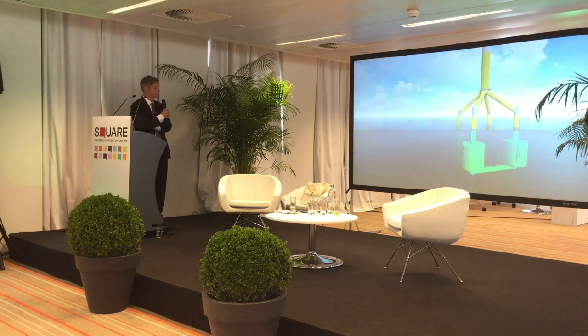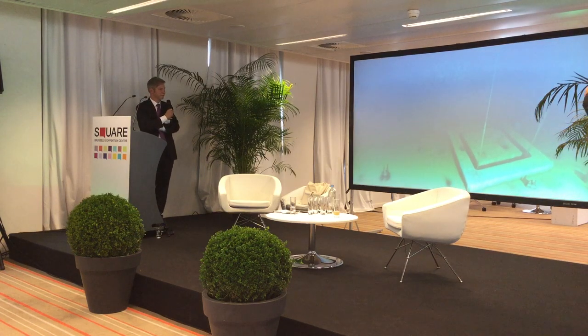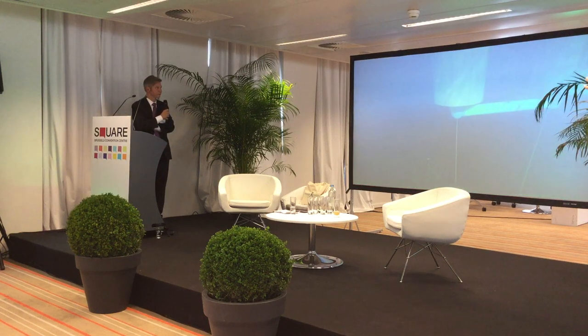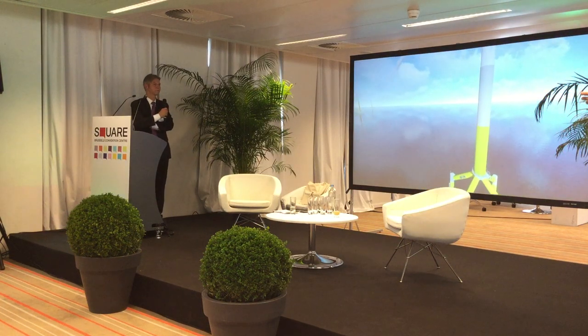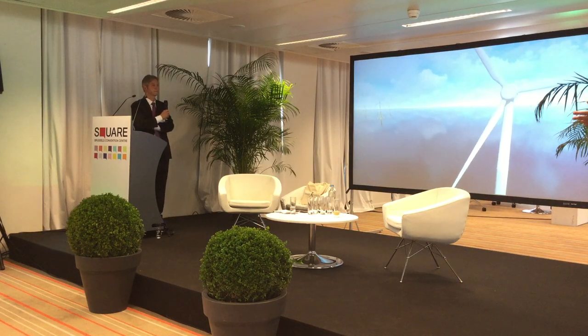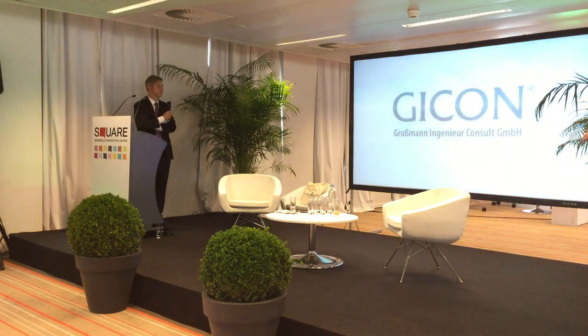And as you said before, it could act as a shelter, because the velocities of current and the waves are reduced, so we are sheltering this area of water, and marine growth can start there. In a water depth of 200 meters there would be barely any marine growth at the seabed, because there's no sunlight.